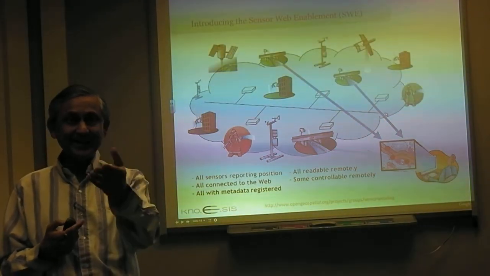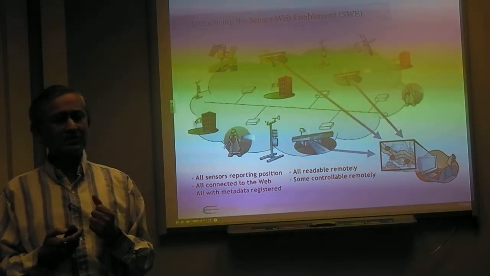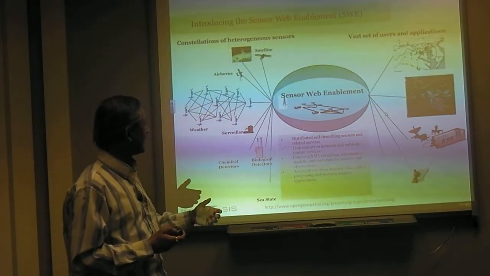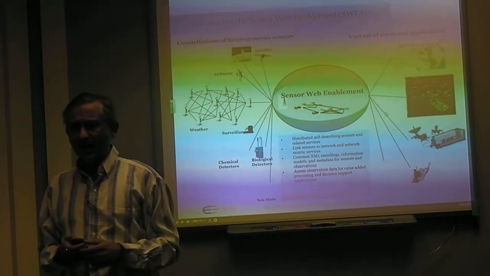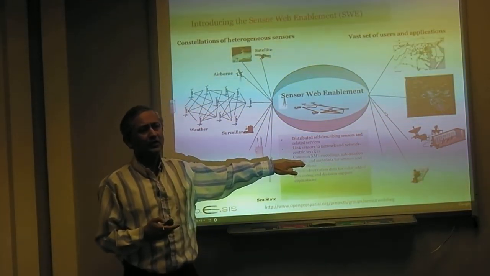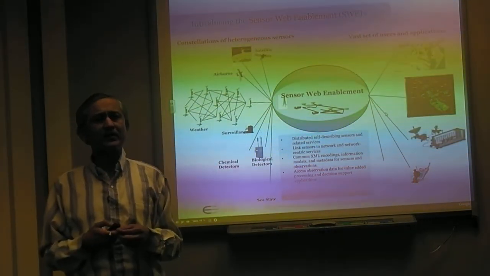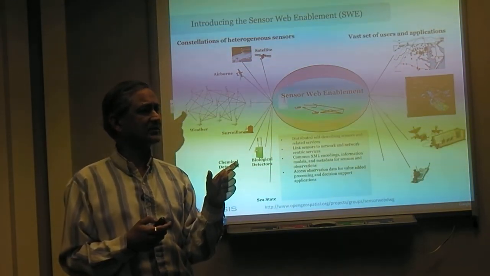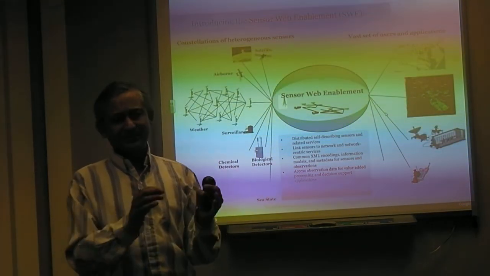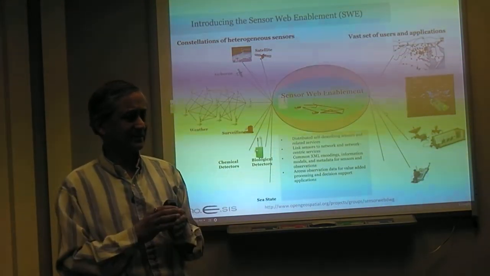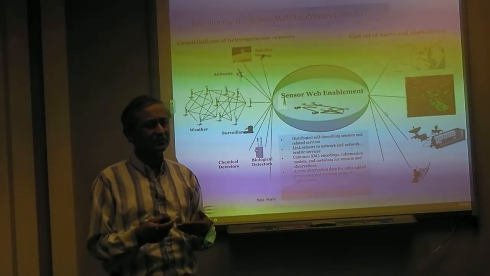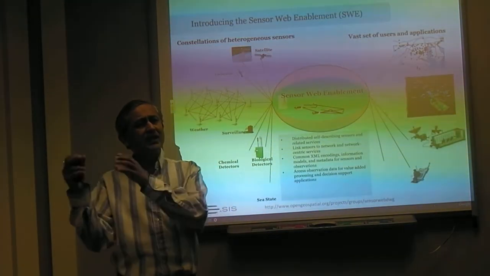You can read the data the sensors create remotely, and in some cases you can even interact with them remotely. So fundamentally speaking, they have distributed, self-describing sensors and related services. They have, for example, an XML based encoding of all the sensor data. Typically when you buy a sensor from a vendor, each vendor has their own format for how the data is represented, and sometimes they don't publish that. Sometimes they publish it, but then you have to write code to get the data, segment it, parse it, and pick out what you want. If all the data is in XML, at least you have syntactic interoperability, you know the different segments of the data, and then you can easily convert that into semantic form.